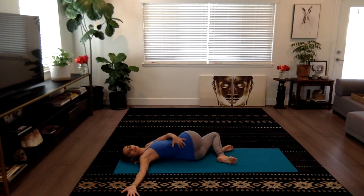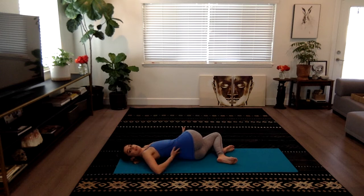Feeling the stretch in the lower back, outer glute, maybe some IT, just depending on where you feel tight is where you'll feel the lengthening of the muscles here. And if you feel some pinching in the hip flexor here, option to bring the left palm to the inside of the thigh as you press that thigh away from your body. You'll also feel a lengthening in the backside spine, mid back to low back.